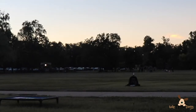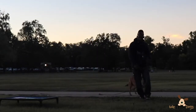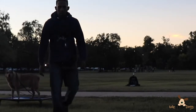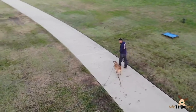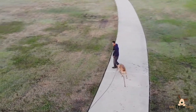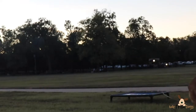So in this situation, once again, Wagon has been here a bunch of times, and the drone, while it's a distraction he doesn't necessarily like, it's par for the course. He's used to having crazy things kind of thrown at him here. You don't necessarily know what to expect when you come here. A lot of people do have their dogs off leash whenever you're out here, and so you have to compensate for that. And even though it's a really, really good park, you really just want to keep your head on a swivel.